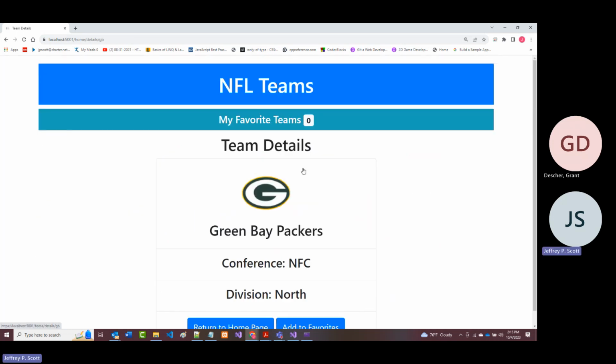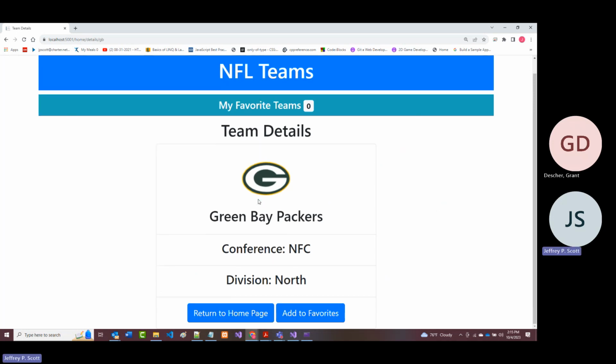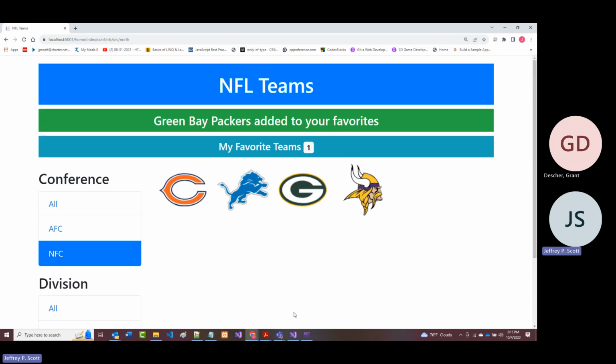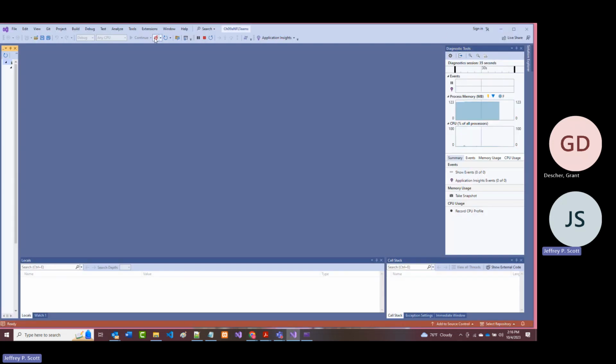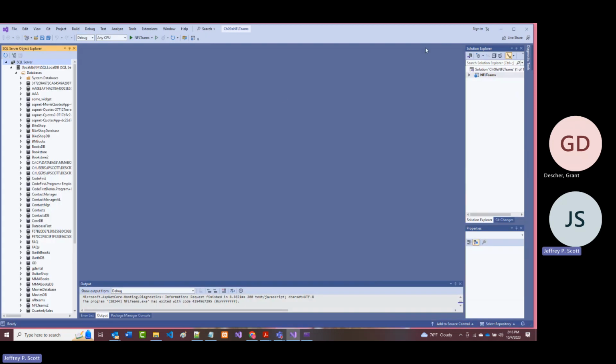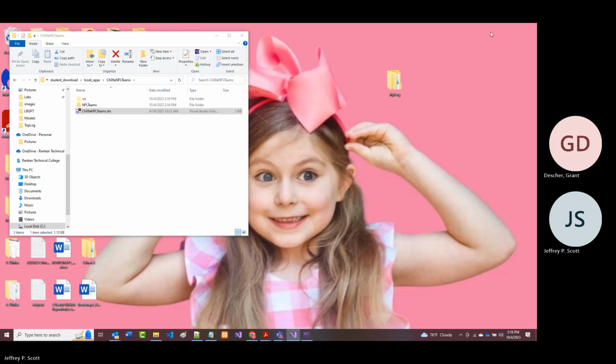If we choose this, we are at a different page right now. This is a page just about the Packers. But if I click add to favorites, notice I go back to where I was. That's the other thing they're showing you there. Not only did it add it to this Bootstrap badge, it redirected me back to where I was before I chose them as a favorite.